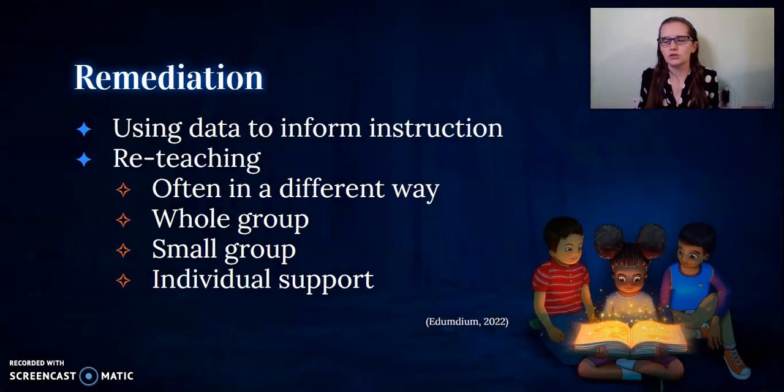So that remediation is when we take our students, we use the data from their assessments, often the summative assessments, and we use it to inform our instruction. We take it, we reteach the topic where they missed some information. We're not reteaching the whole lesson. We're not doing the exact same lesson. We're focusing in just on that standard they missed or that one topic. We're teaching it a little bit different, and then this can be done whole group, small group, or individual, depending on the needs of the individual class.